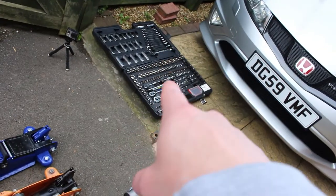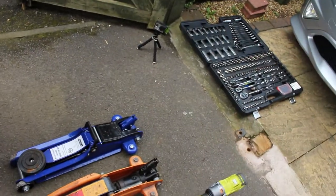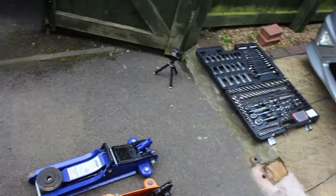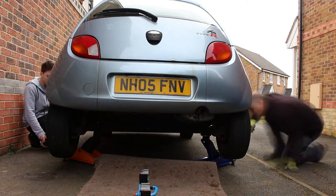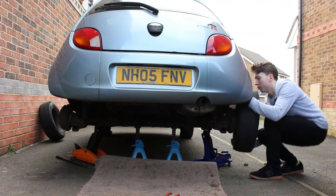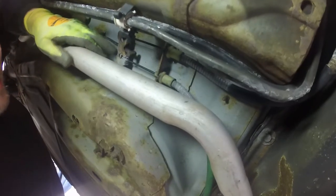So we've obviously got our tools here - jacks, axle stands, the new handbrake cable, and the socket sets. I've also got a GoPro so I can get underneath while it's happening, so I don't have to stick the big camera under there and try to show you guys. The car is on axle stands now. I've managed to jack it up and get the wheels off, so now I just need to take the drums off. I'm going to try and show you the actual handbrake cable and the condition it's in via the GoPro.